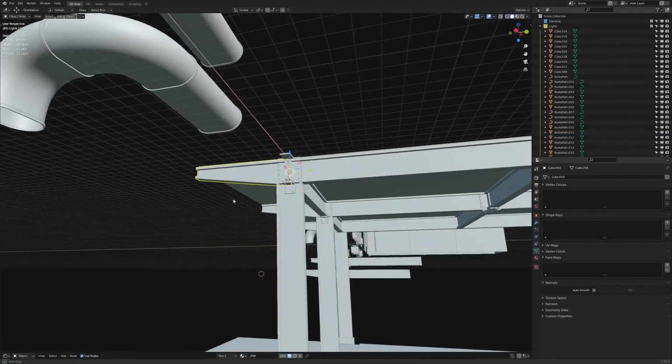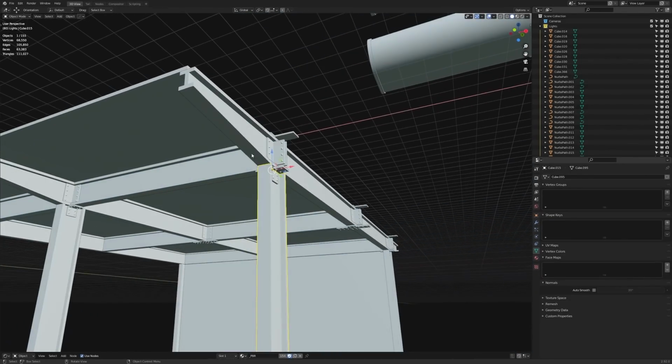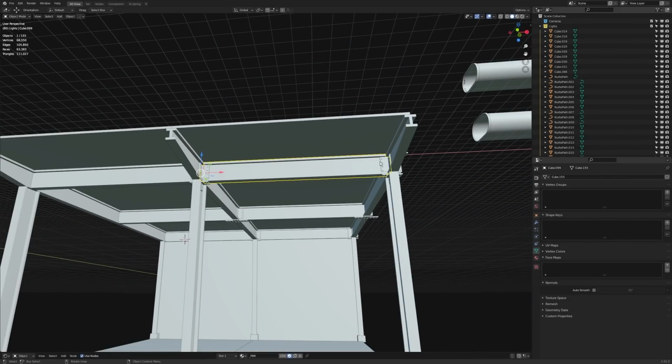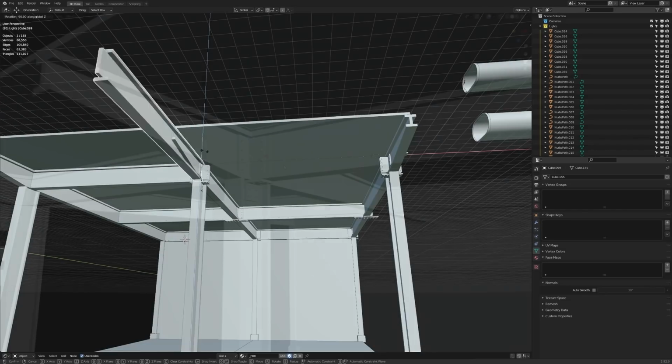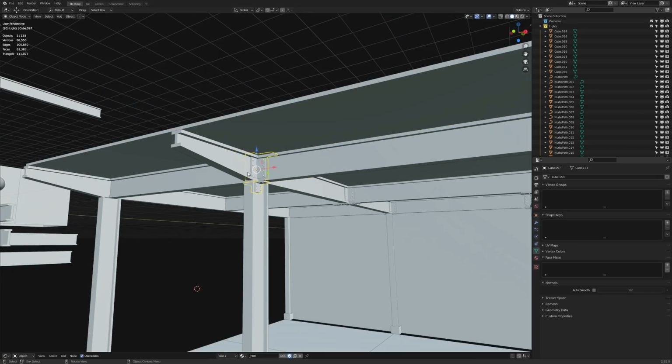Taking a look at all of these structural pieces for the I-beams and the connecting points, you can see that the origins have been placed in pretty sensible locations as well. So for the I-beams, the origins are at the base, so I can move it along and rotate it from the very end, like that. And for the connecting joints, these are placed at identical locations to where the origins for the I-beams would be, so we can easily snap these together.